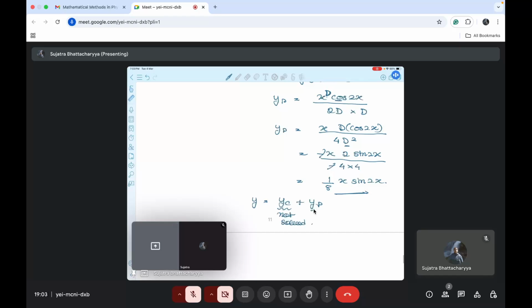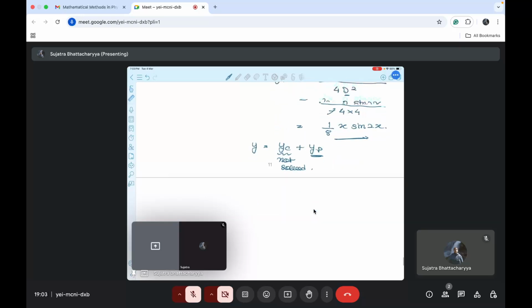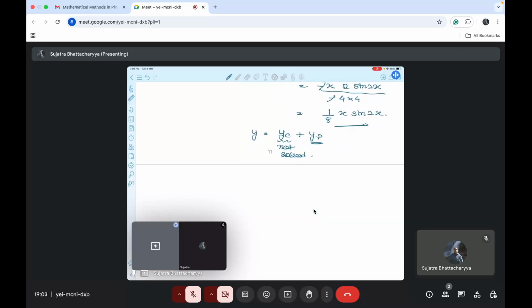Okay. So this is another way of solving when you have a sine ax or something else in this particular f of x. Okay, let's take another example of the same thing, and then we'll move to another rules.